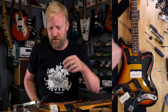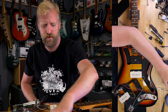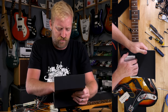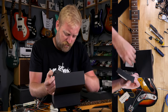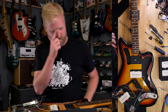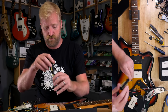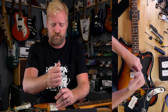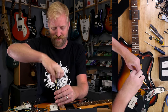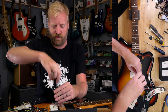I wonder if I'm gonna need different pots for this. I vaguely remember talking to Lambertone about pots. There's none in here. Little mini pots included. Probably not ideal, but I'll probably just live and learn on this. We'll find out together. Bridge screws are not stripped at all. They're coming out just fine. This one anyways.